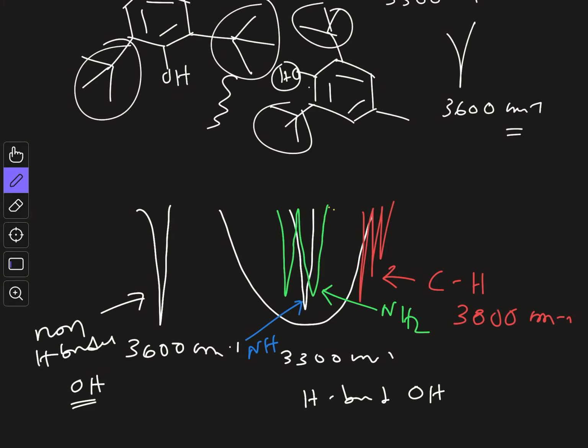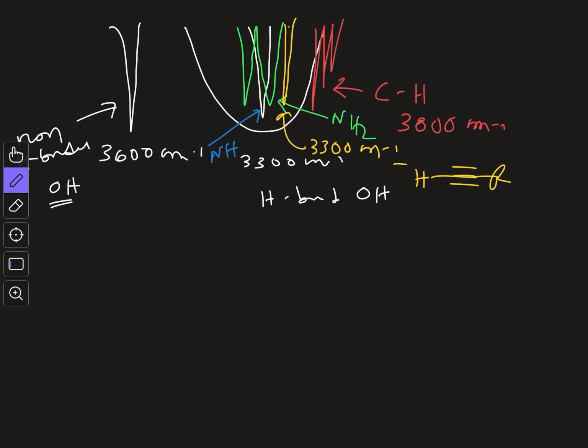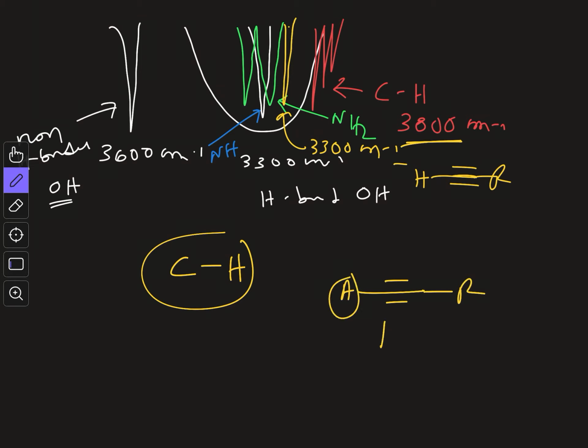So this is at around here, which is at 3300 centimeter inverse. This is for alkyne CH bond. So when you have alkyne CH bond like this, it will come here. So this is very interesting. If you consider normal CH bond, it will come at around 3000 centimeter inverse, but if you have alkyne CH bond, when the hydrogen is attached to an sp center, it will come at around 3300 centimeter inverse. Okay, why?